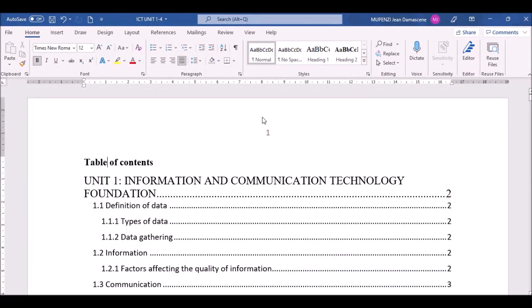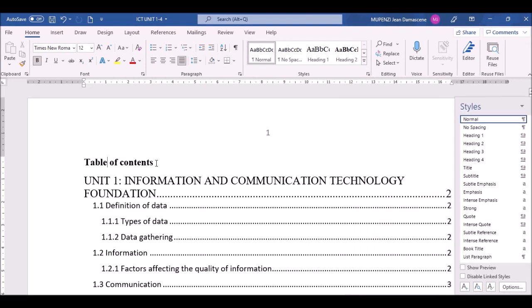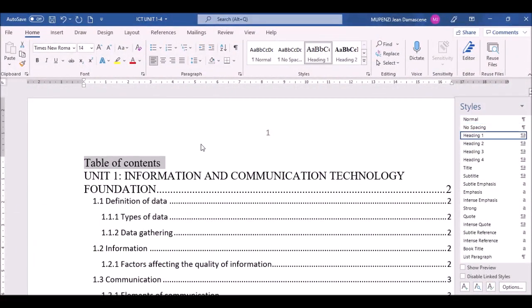Now let me bring home styles. I just click here. I select the title that I wanted to add in my table of content. I click heading 1 because this is a title that is alone, so it is at level 1. Okay, great.